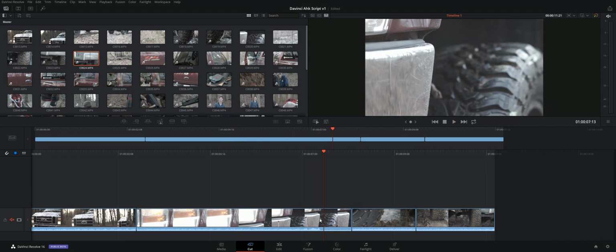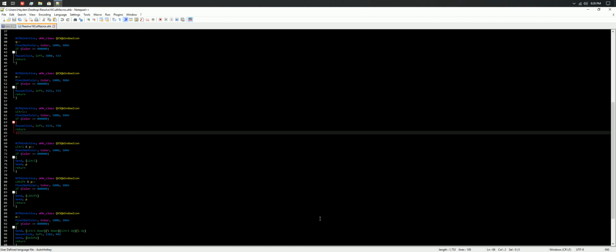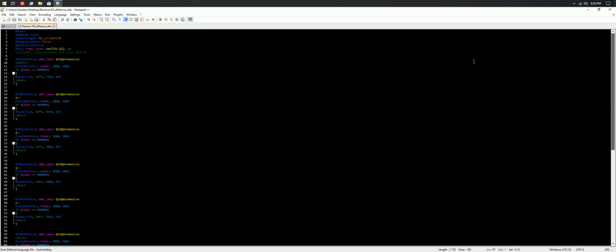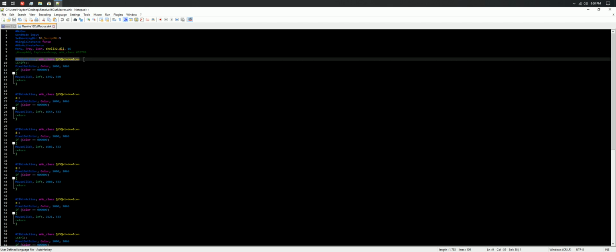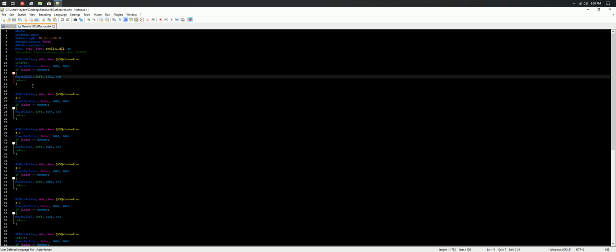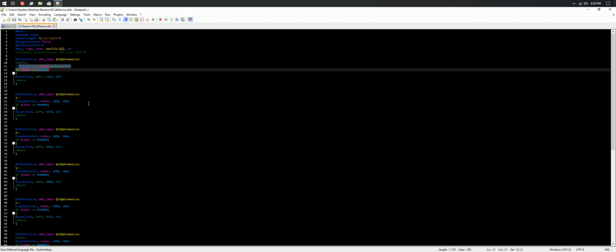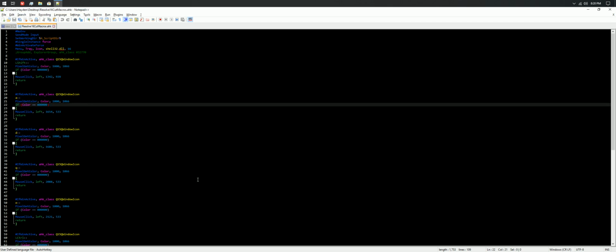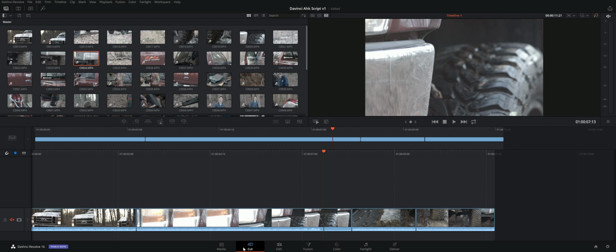Since I'm showing this to you, I might as well show you how it works. It's a relatively simple script, early in development. New features will be added later, but as you can see, it checks to see if DaVinci Resolve 16 is open, and if it is, it will give you the key promptings, and it will get the pixel color of the cut window right here.